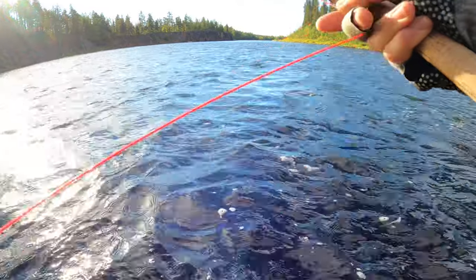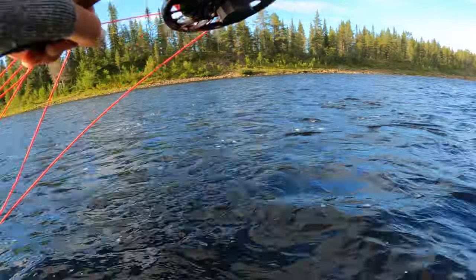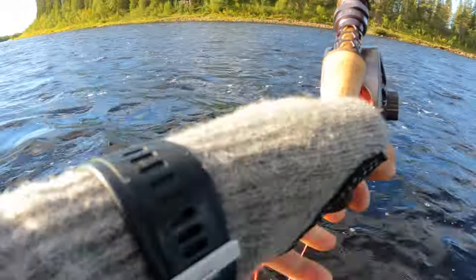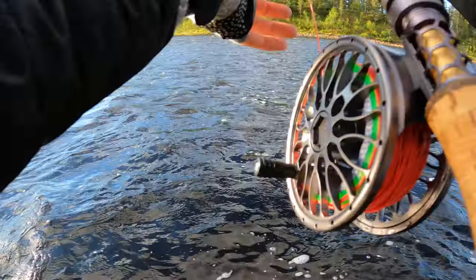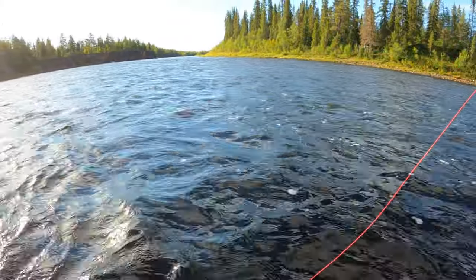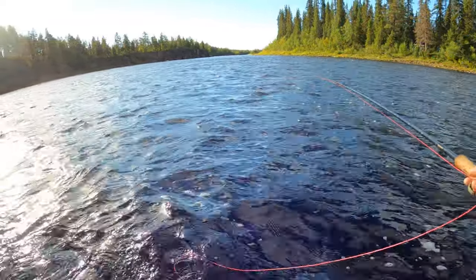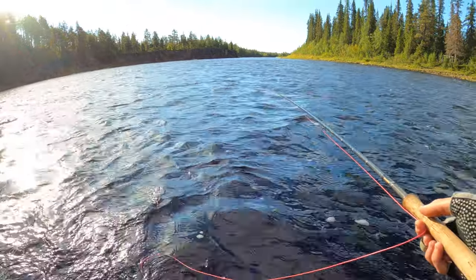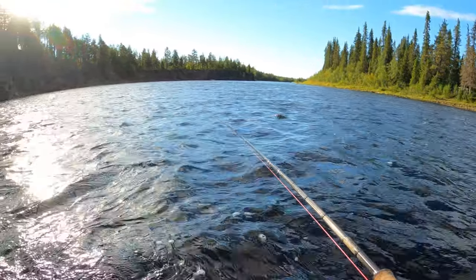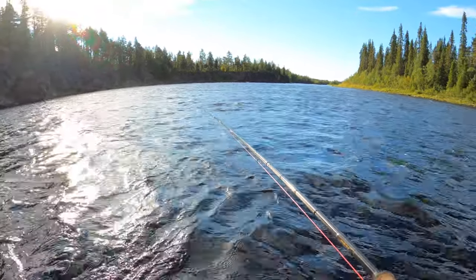Showing you one more time — casting 90 degrees with a sinking line is quite difficult. I do a false cast, drop it down to the surface once, set it up with rod tip high, then slowly lower it down. A little bit of extra work, but getting it down in a controlled way is worth it.